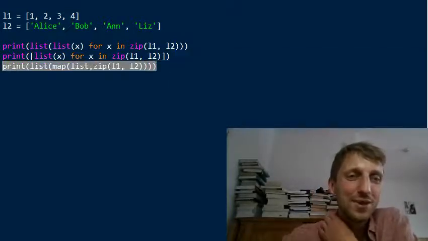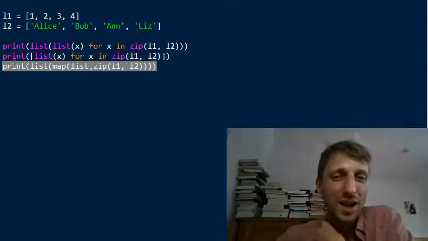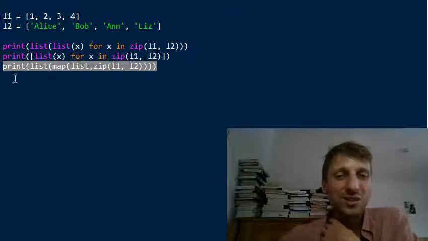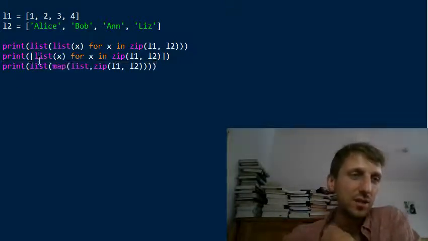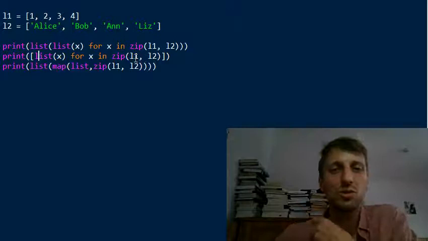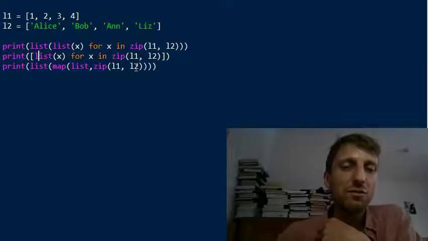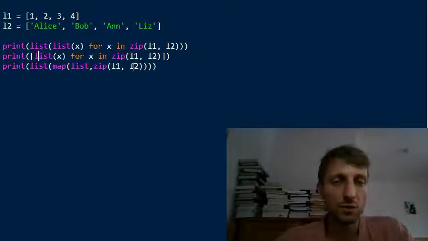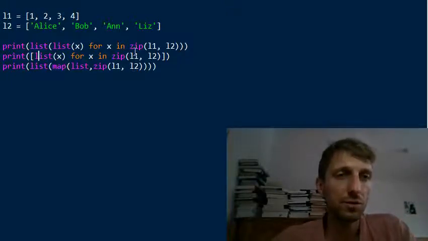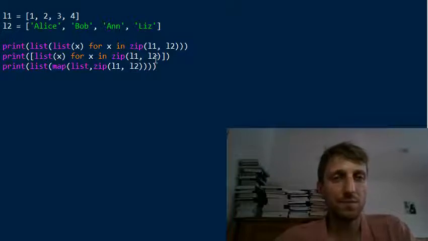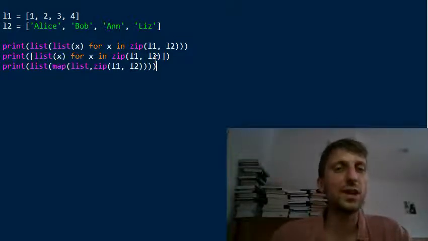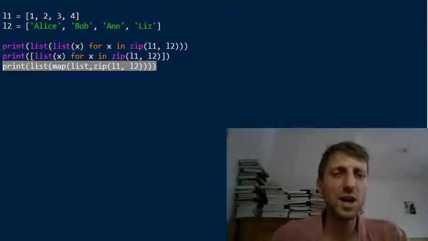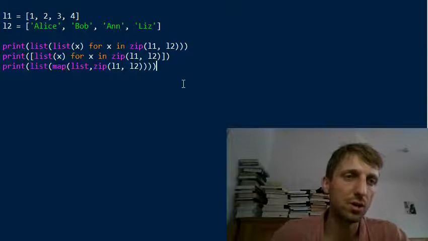So some people may consider this the most Pythonic way, but I don't like the map function. And the founder of Python, Guido van Rossum, also didn't like functional programming too much. So he said if there's list comprehension, then usually you should take it. You can Google for The Fate of the reduce function, an article written by Guido van Rossum, where he told the community that he is not too fond of the functional programming stuff because it's harder to read and harder to understand for beginner coders.